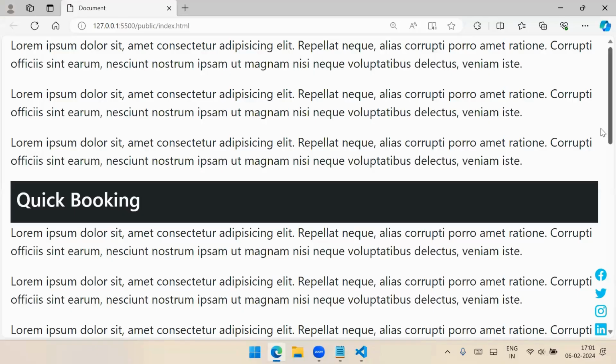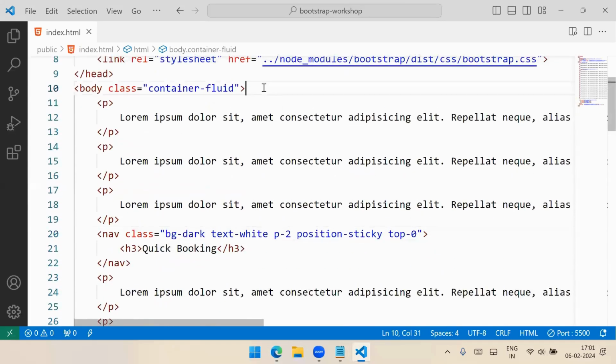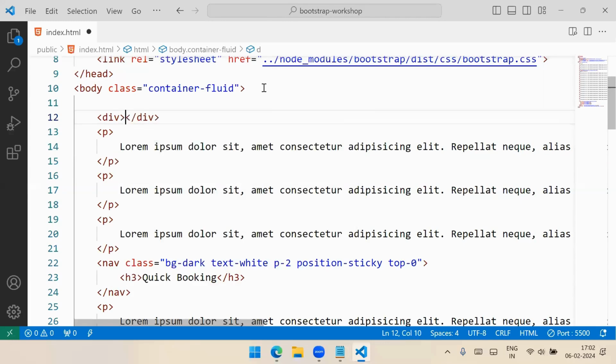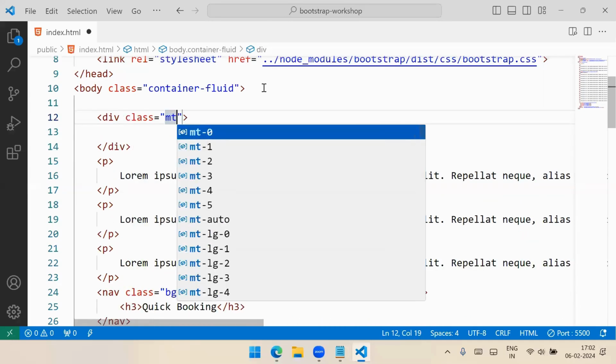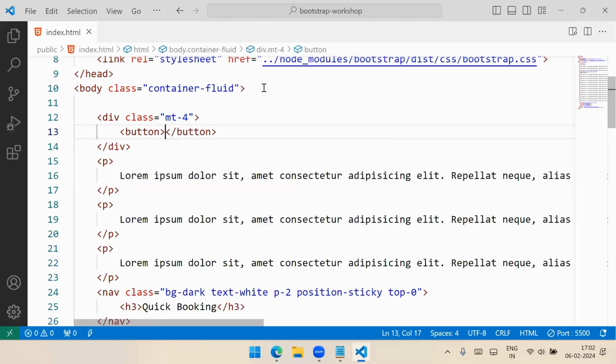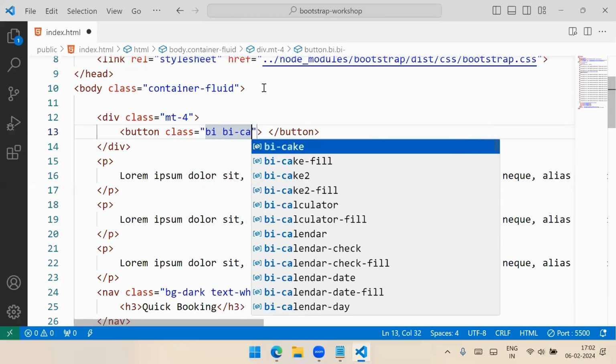Let's see here. For example, suppose here I am writing a button. Later we will give more options here. I'll keep a div with class margin-top 4. Here I kept a button. Later we will apply button effects, I will show you. In this button, I'm just giving a class bi, and bi-cart.